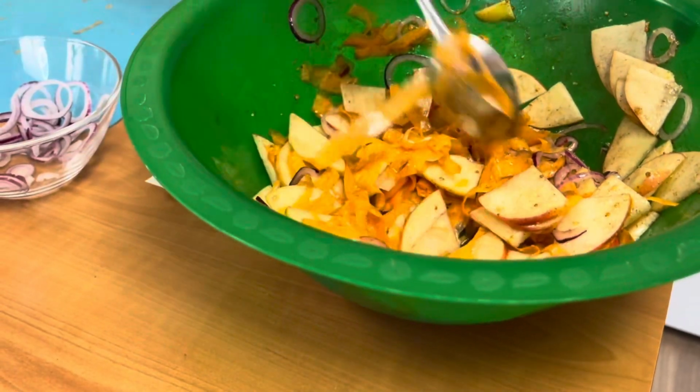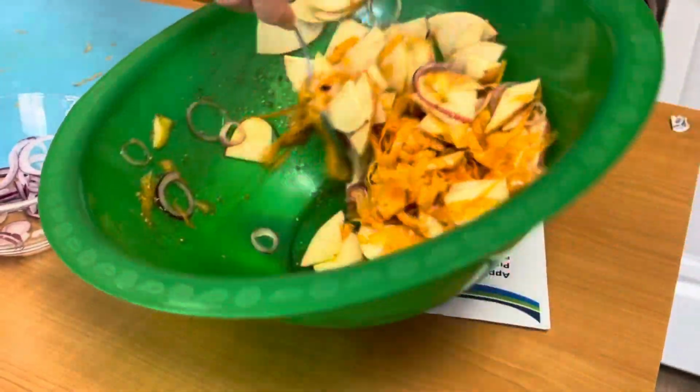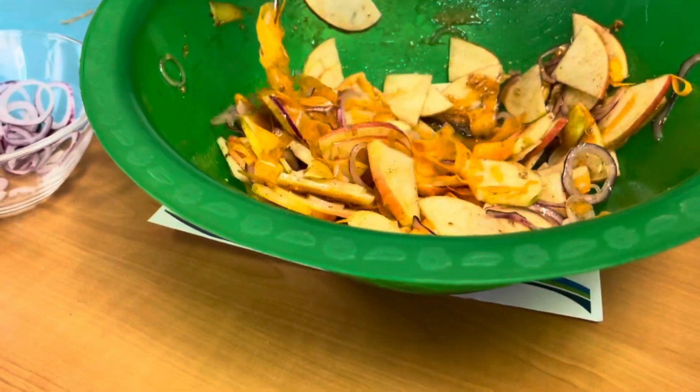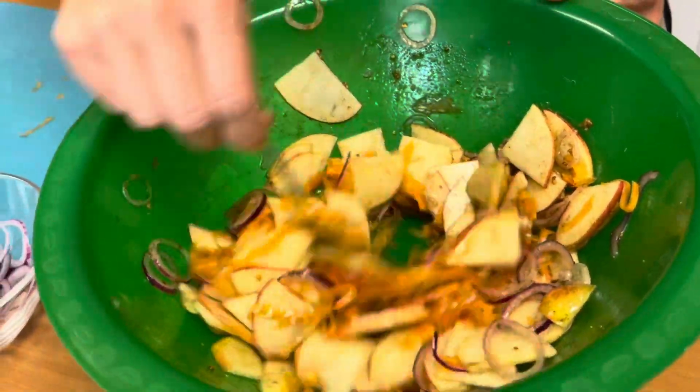Marianne's just going to add that other apple, but you can see that there's still a good amount of dressing on the bottom there, so we want to get all of that coated. Trying to break up those carrot pieces too, because they can get clumped up.